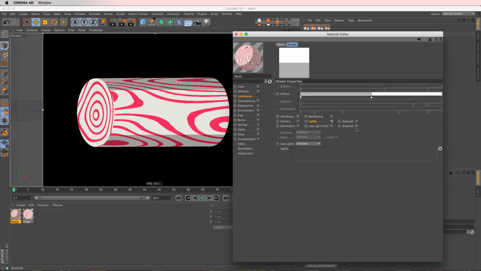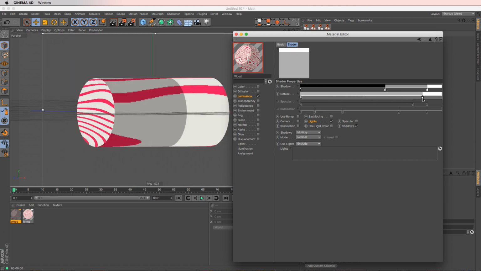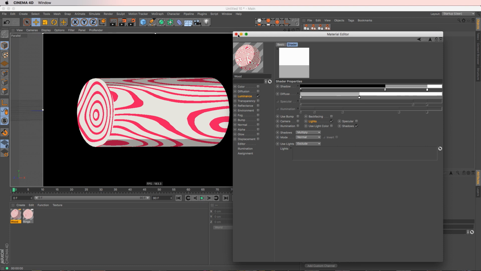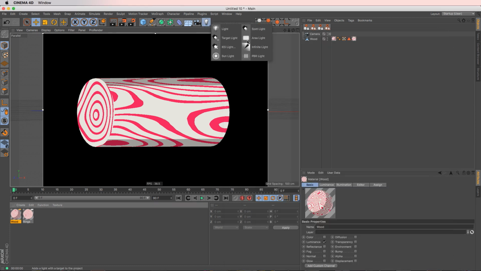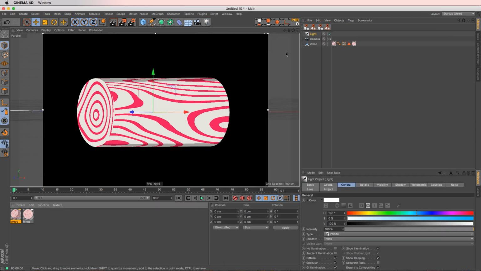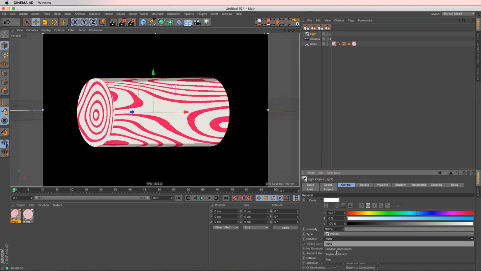That's fine. And when we create that light, we're also going to want to use its shadows to help shade our object as well. So we can adjust this gradient knot to kind of control how much of this gray texture and white texture shows up. And again, this is being multiplied on top of our wood shader there. So you can just adjust this as you like. But what I'm going to do is go ahead and create a light. And I'm just going to use an infinite light and just add some hard shadows, ray trace shadows here.